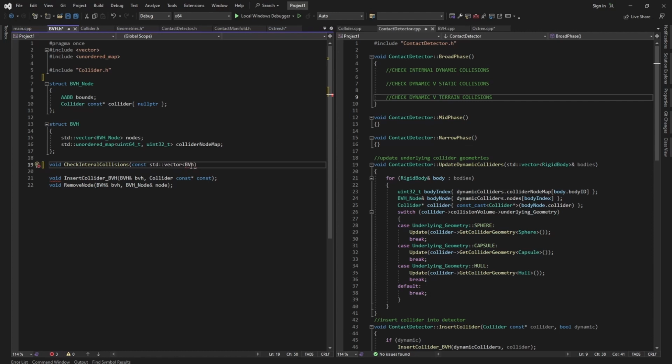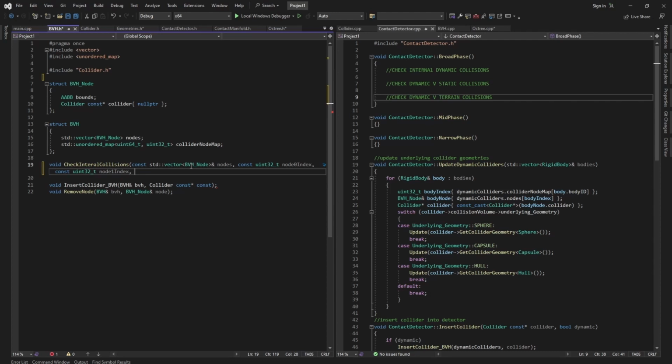and this will take in a list of BVH nodes. It'll take in two node indices, and these will be indices into that node vector there.